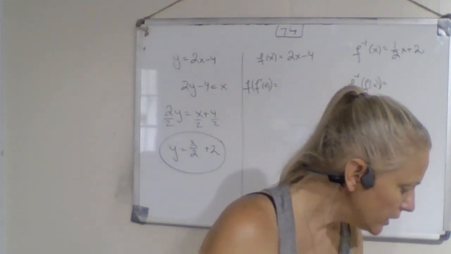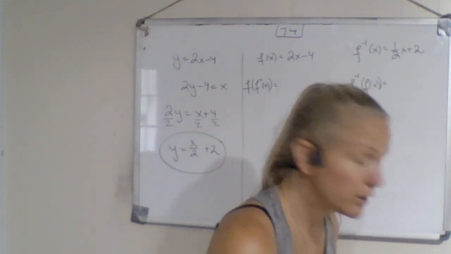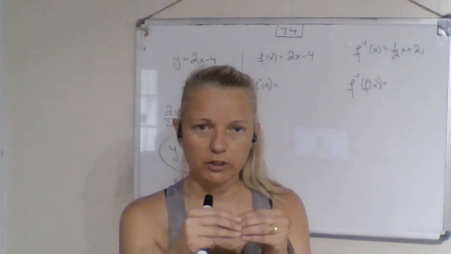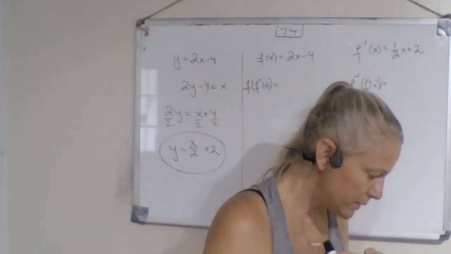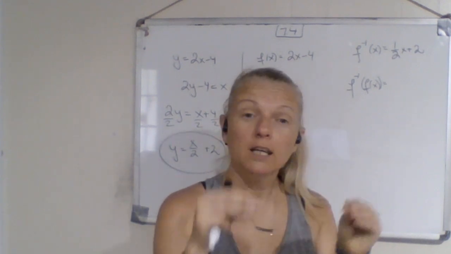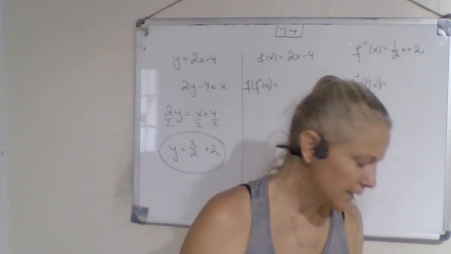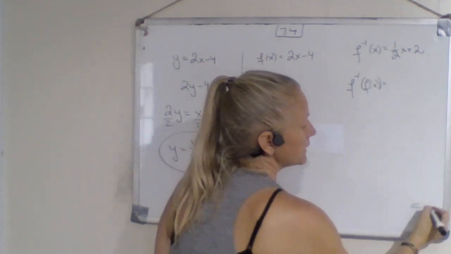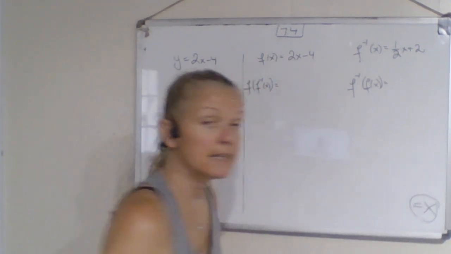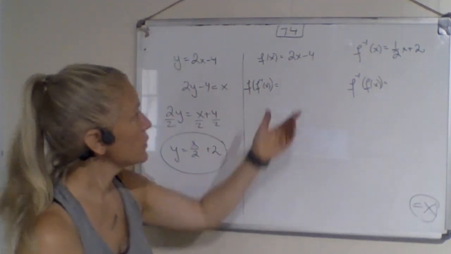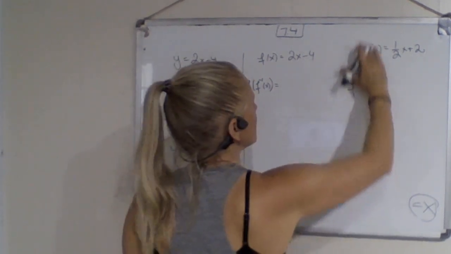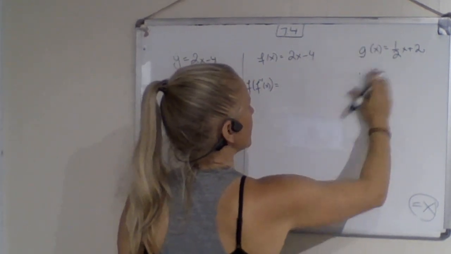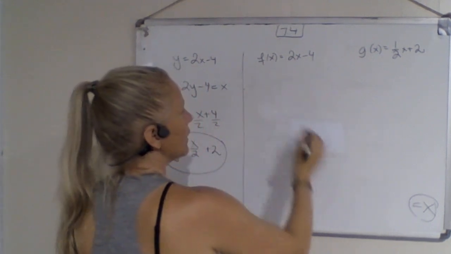Now, how do you determine that two functions given to you are inverses of each other? This is where the composition function comes in. If you do the two compositions, f of g of x and g of f of x, and they both end up with the answer equals x, then they are inverses of each other. So here are two functions that we have here. They want us to prove, and I'm actually going to do this as g of x, believe it or not, so it will not confuse you.